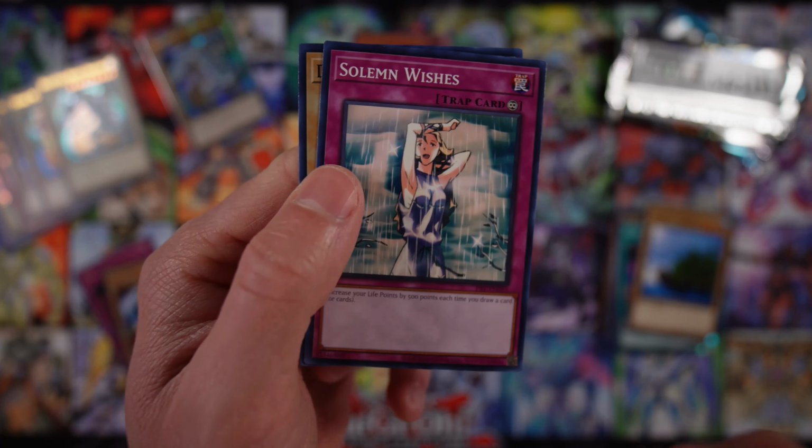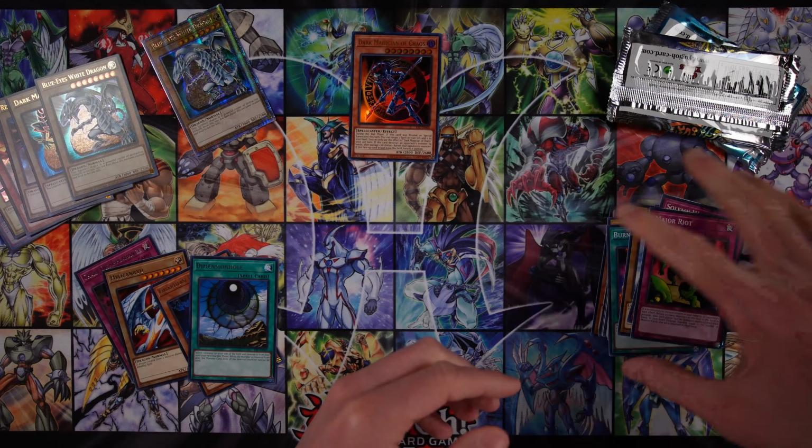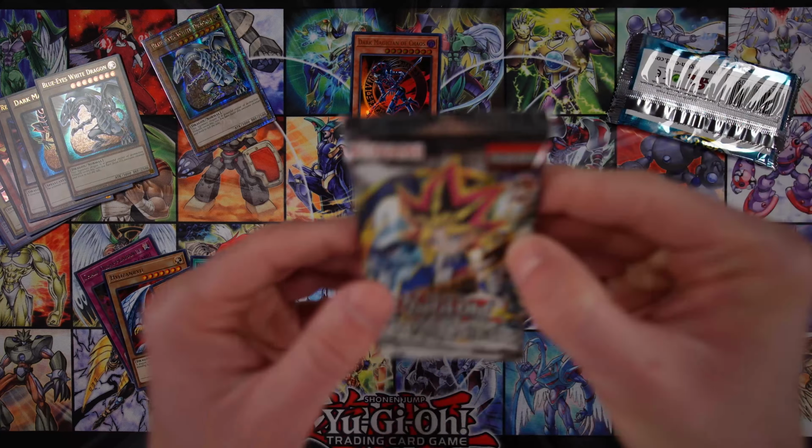Solemn Wishes. Now, I did get this in PSA from the original. Got one of those, and I've been doing that a little bit with some of these early sets. I'm looking for commons and uncommons where I just like the art.